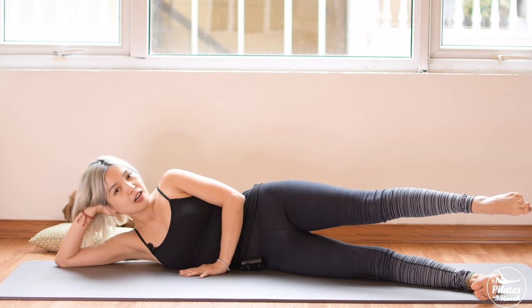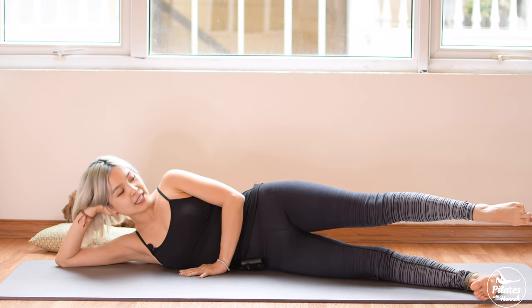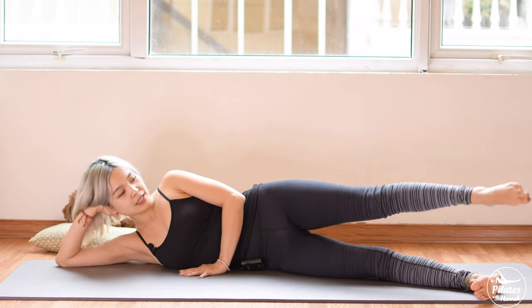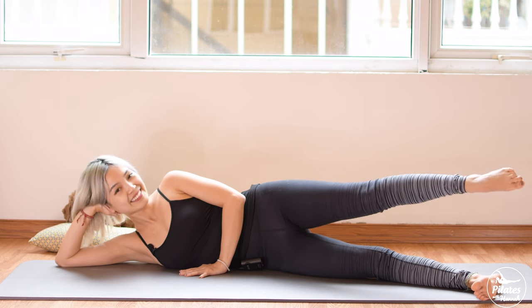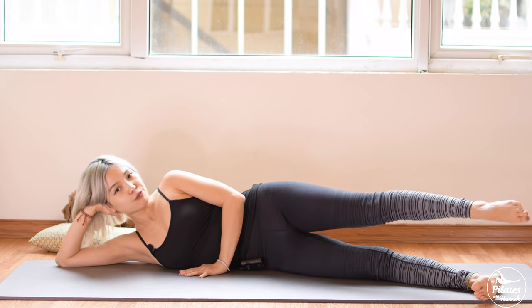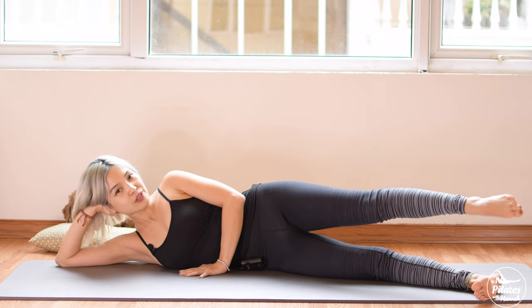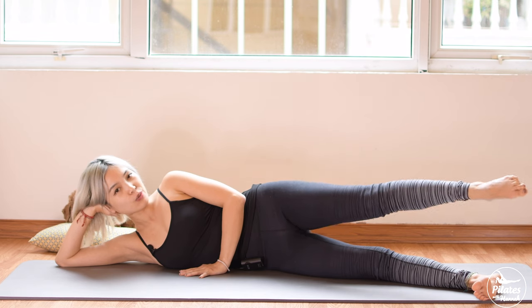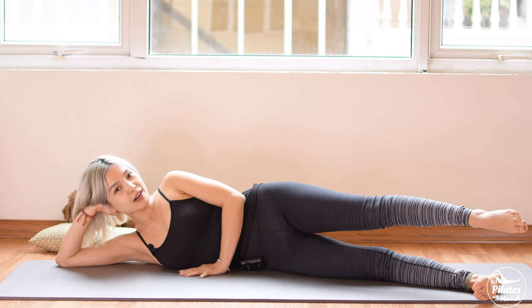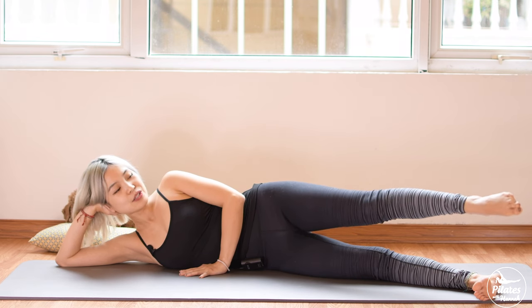Now point your toe all the way to the front again. Now I want you to inhale and deeply start to rotate your leg around your hips. Draw a very tiny circle here. And five, four, and one, reverse. And keep breathing with your own breath. So five, four, three, two, and one.